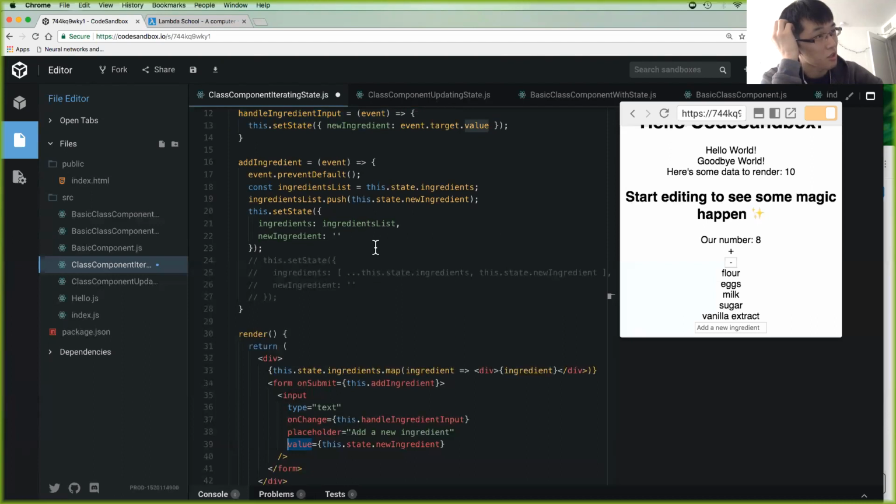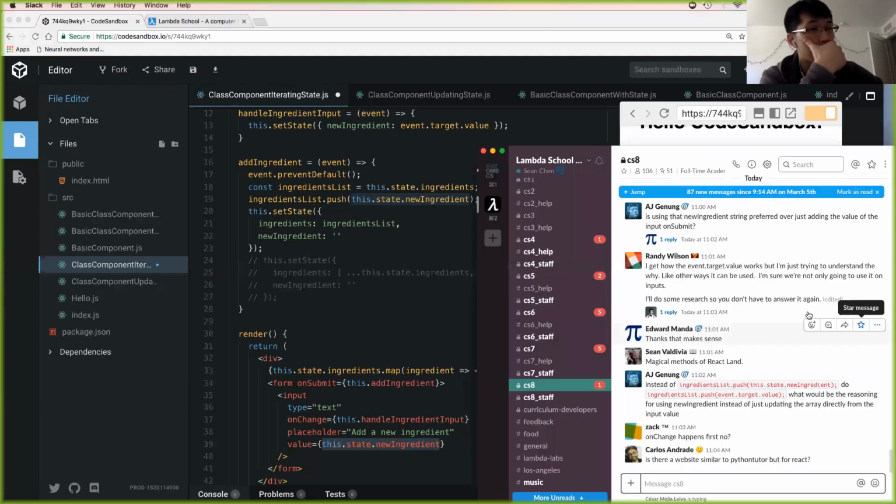Yeah, I guess that makes more sense than doing it the other way around, like typing a value in first and then this gets invoked. This handle ingredient input gets invoked first because it can't grab value if value hasn't been updated yet, if that makes sense. So value needs to be updated first, and then we grab it inside of handle ingredient input to update the new ingredient string. But at the same time, the new ingredient string is the value that's going to be inside the input value. So yeah, this is a weird circular relationship going on here.